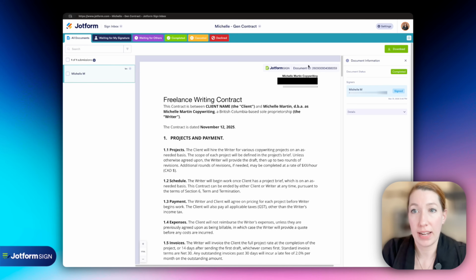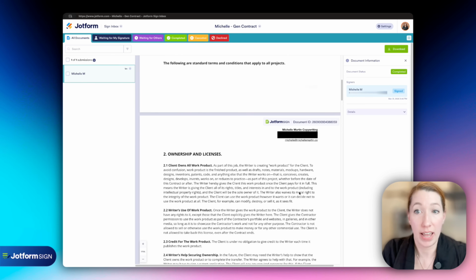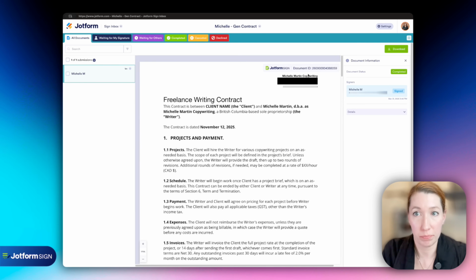And also now that it's signed, we have this document ID that's automatically added to the pages. And this document ID will show whether it's saved as a PDF, printed out, it's on the document. And that's on the top of every page of this, no matter how many pages there are. And we can also see on the right side here under our signers. And again, if there were multiple, they would all be listed here. We have Michelle M here who shows as signed, and it shows the date and time that is signed as well. You can also view details here, which shows the time it was sent to the person, as well as the document ID. And that's of course the same as this number here, but it's just an easy place to copy and paste that from if you need to.